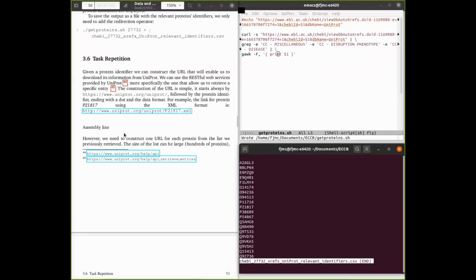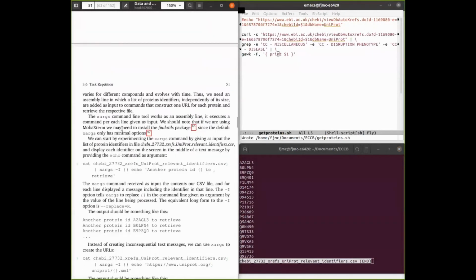And for doing that, we can do it with an assembly line. The idea of the assembly line that I will explain here is applying the xargs command line tool. How it works is very simple. The xargs receives as input a list of proteins in this case, but it's just a file with lines, and it applies the same command to each line of the file that it receives as input.